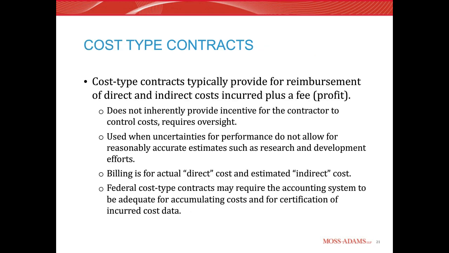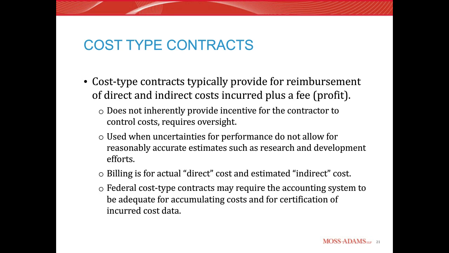Next, we have cost type. So cost type can be just like fixed and based on a fee. You can have cost reimbursable plus an award fee, which is kind of like a signing bonus. You can get an incentive fee, which, you know, if you save costs or come up with a new technology, you get an additional fee. Or it could be just a fixed fee, just kind of a fixed amount of profit that you'll get at the end. But since it's cost, you're going to get reimbursed for all the costs that you spend on this contract.